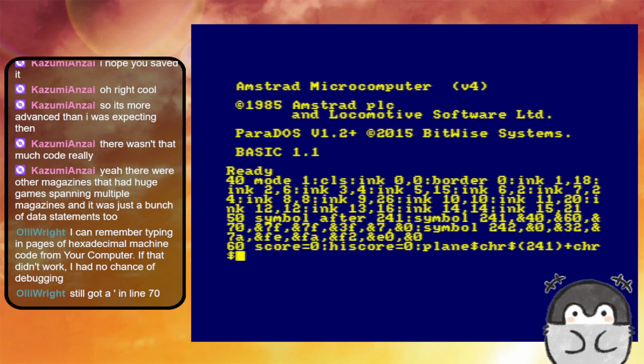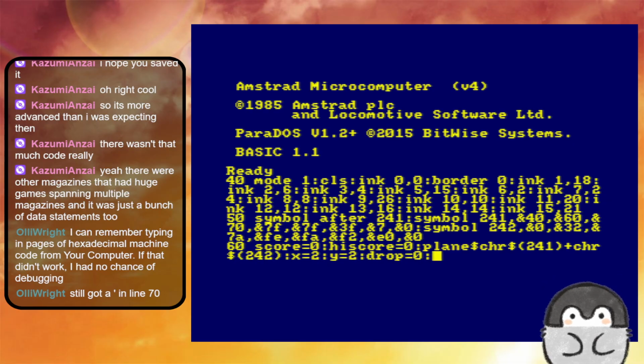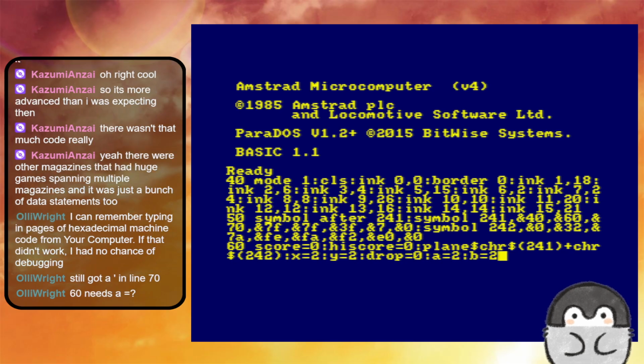It's the very next one in the book. 241 and 242. X is 2 and Y is 2 and drop is 0 and A equals 2 and B equals 2. Score equals 0. High score equals 0.